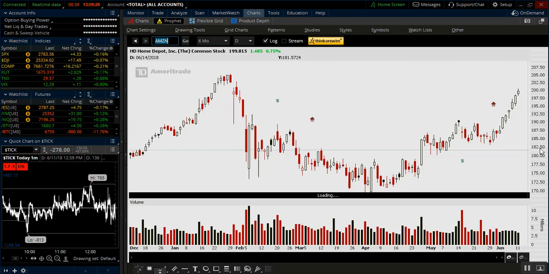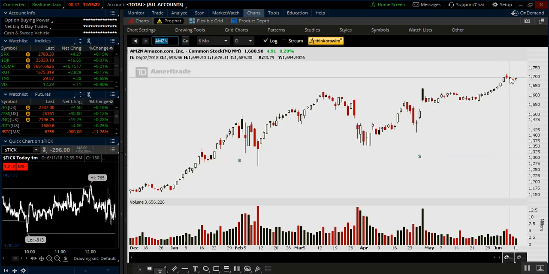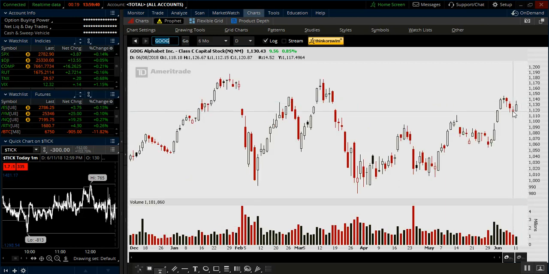And then what was the other one? Amazon made a nice pullback. Same with Google, and it broke its swing low rather. Today's price broke yesterday's high, so a nice little entry there on Amazon. Notice the declining volume on the pullback. That's a good sign. And then in Google, same thing, a little bit clearer. You can see the move up, the pullback, declining volume. Also declining volume on the rally, but much less volume on the pullback. And then the breakout of yesterday's high today.